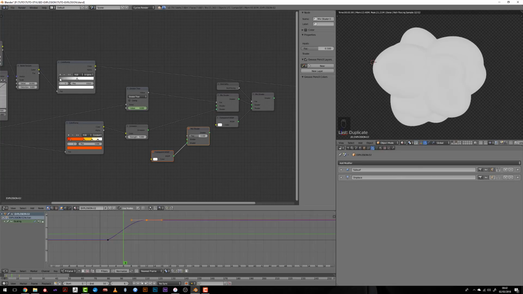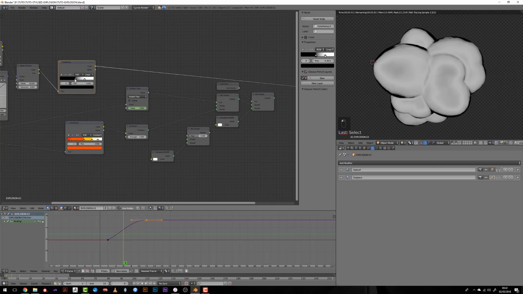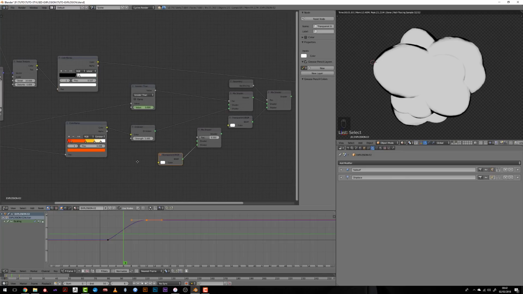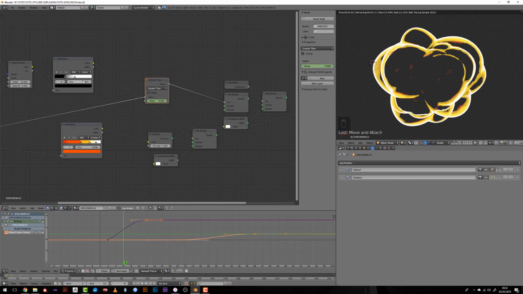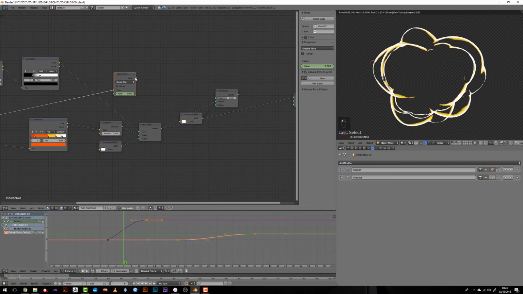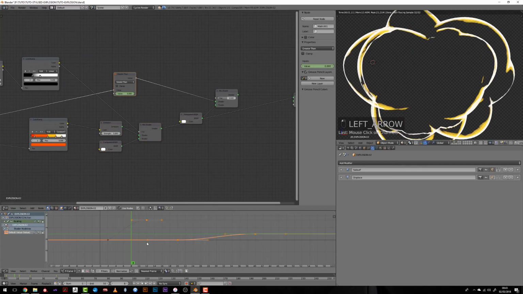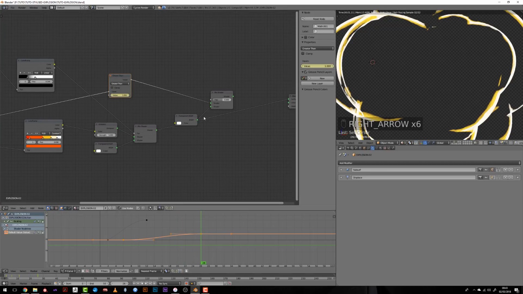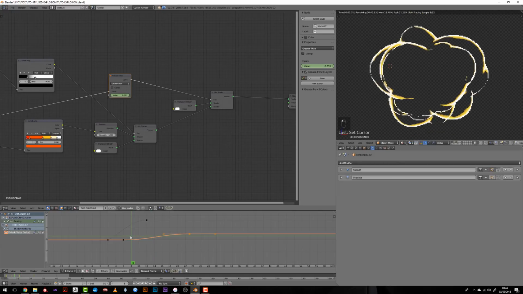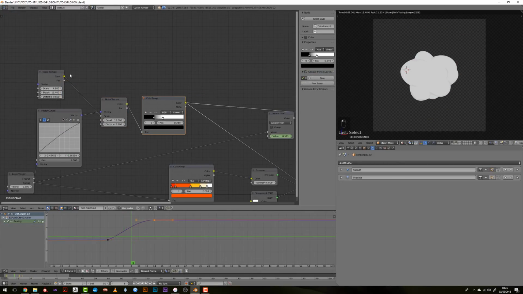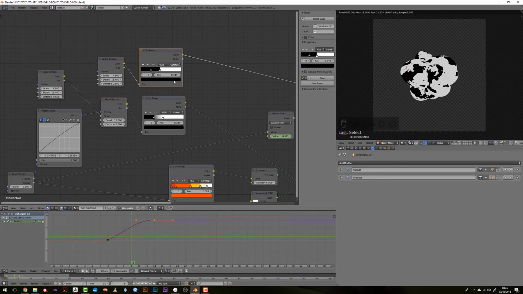The idea here is to only have the outer edges be seen. And then I've been playing a bit with my color ramp, and I figured out later on that keeping a constant interpolation was better. Then I've played with the greater than value animation to make it fade, and I've finally subtracted another noise texture to cut out a bit of the edge and input some irregularity to it.